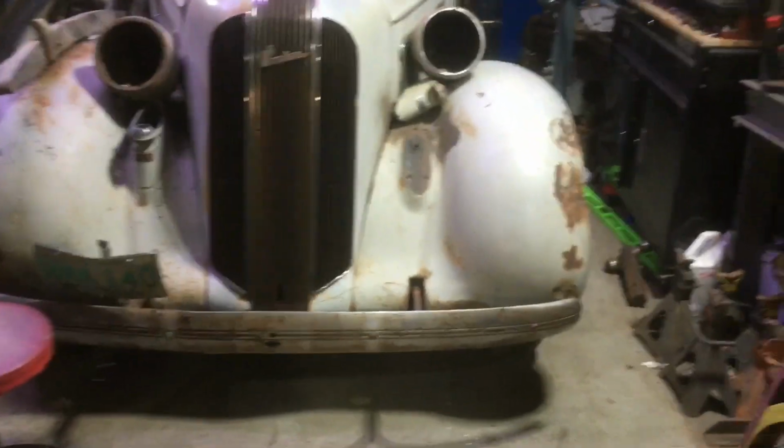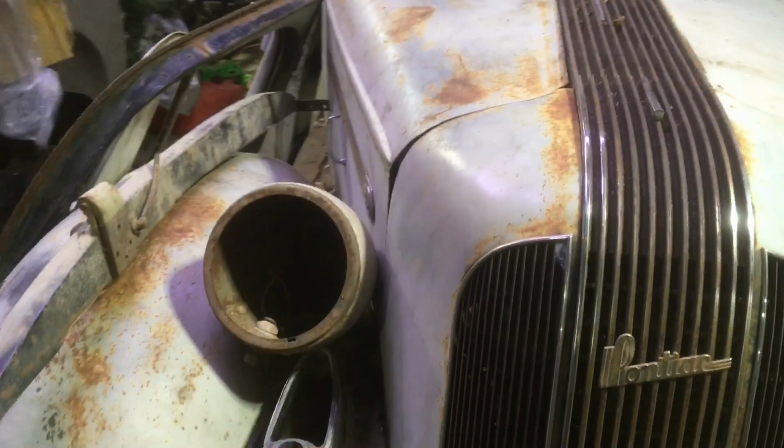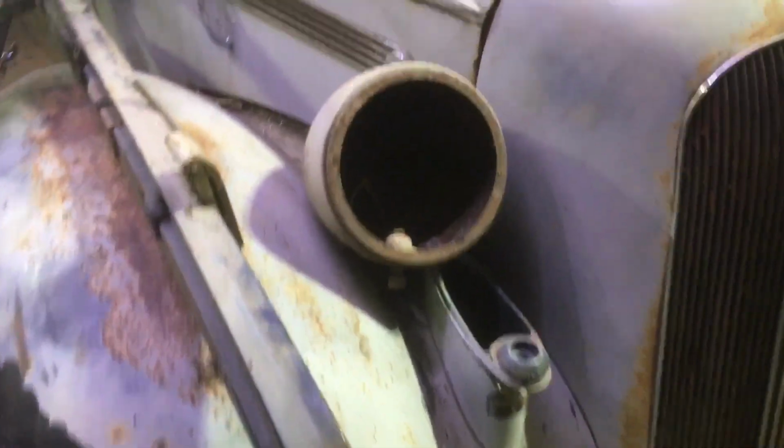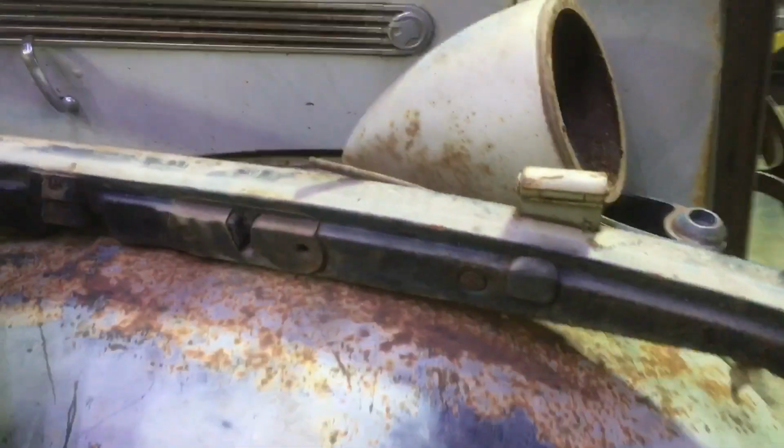So guys, where do we start with this? Let's see what we're gonna do first. Like I said, we got the headlight buckets. We're gonna get them cleaned up and bolted back on for you. Then we got the door frame here. Well, not new, but it's the original door frame. We're gonna get that mounted back in there so we can hang the doors.